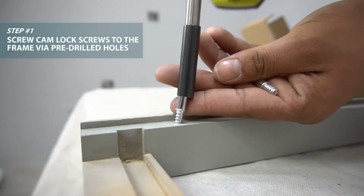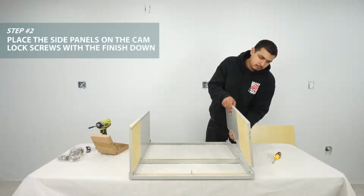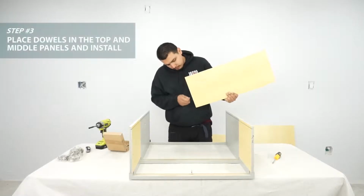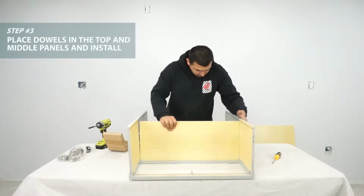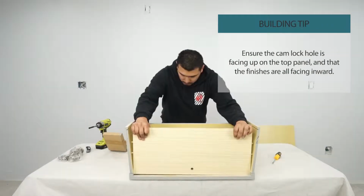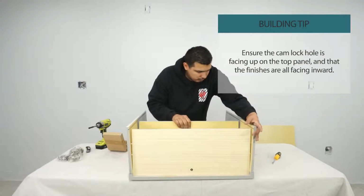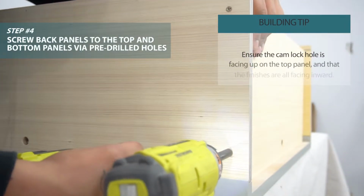Screw cam lock screws to the frame in the pre-drilled holes. Place the side panels on the cam lock screws. Place dowels in the middle shelf and install with the painted side facing down. Place dowels in the top panel and install with the cam lock hole facing up. Screw through the side panels into the top and middle panel.